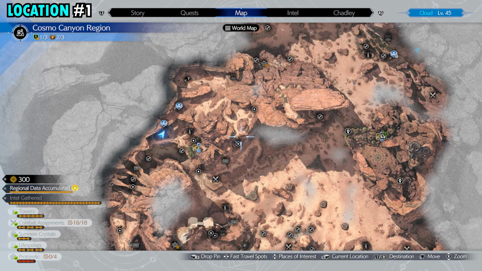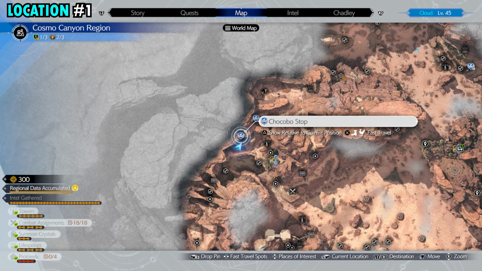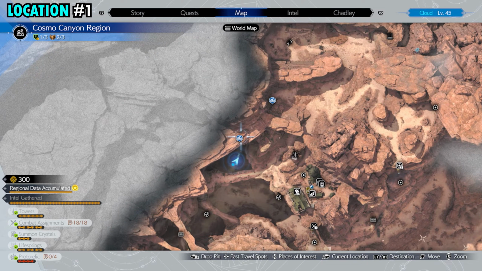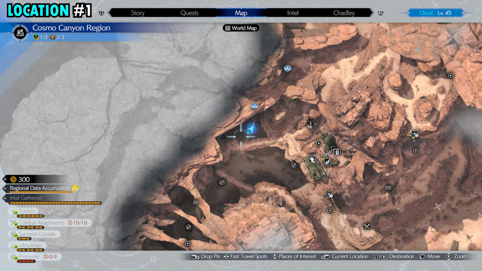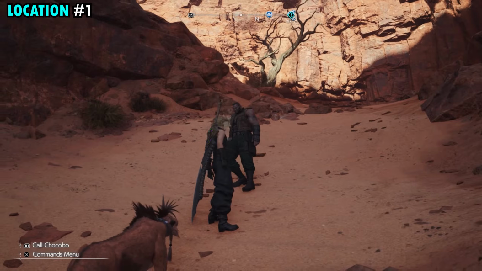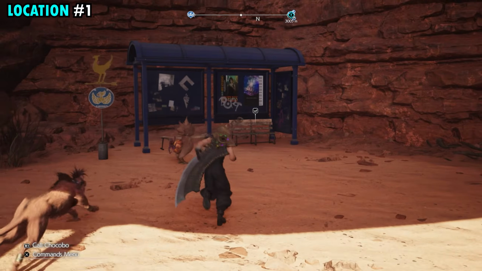Our first location is going to be found on the far western side of the canyon. You guys can see it's going to be right over here, and we'll zoom in on it so you can see exactly where. This one's actually going to be on ground level, so you don't have to do any crazy flying or anything. You can take any of the main paths on the ground right over here in this location. And once you get over here, you can see this is what it's going to look like. You can just work your way up the hill. As you get up the hill, you'll end up finding Chocobo stop number 1.